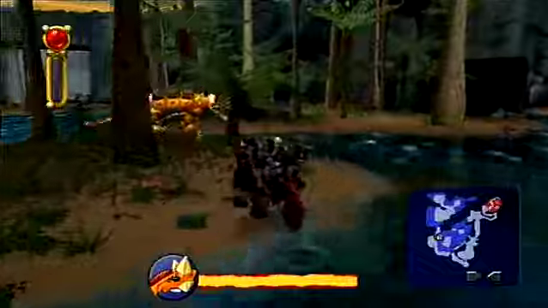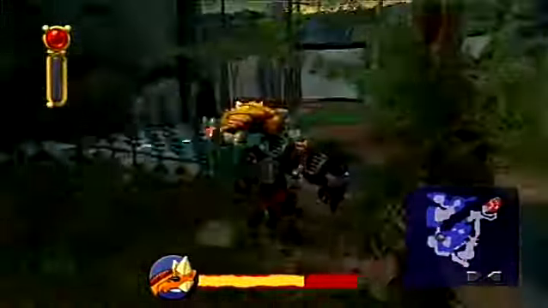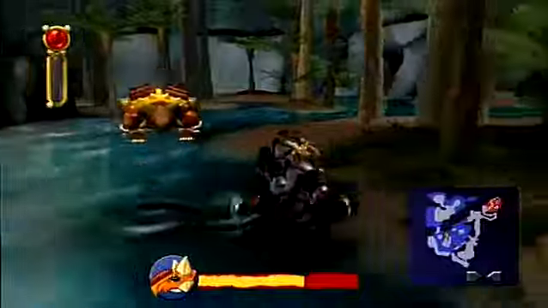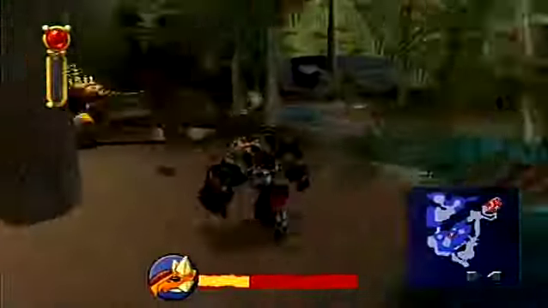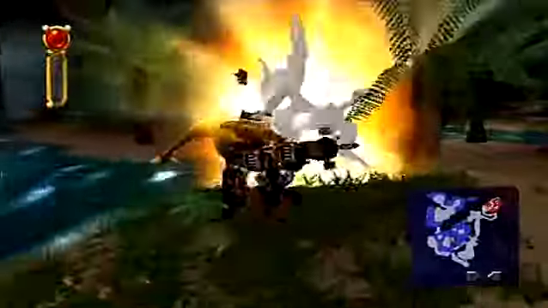Okay, so we got a bit of a boss rush here. We have to fight the first and second bosses again. Well, not the third one, but for some reason Floppy refuses to fight him, so basically just do the same way you did last time. Just fire at all this guy's weak spots, and of course, same with the second boss, so there goes him down.